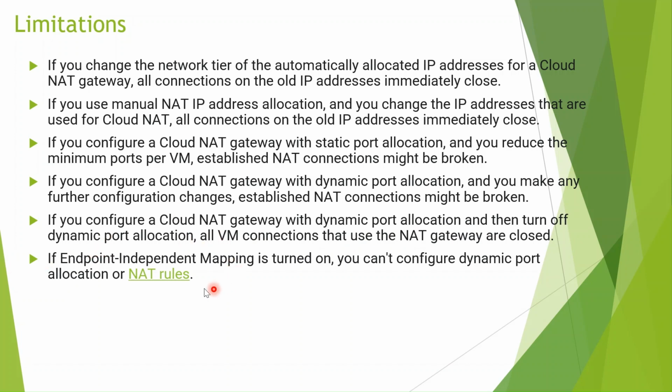And if endpoint independent mapping is turned on, we cannot use dynamic port allocation or NAT rules. I know it is a little too much for the limitations, but I have just put it here. You can check out all these options. So let's go to our console and start doing our demo.